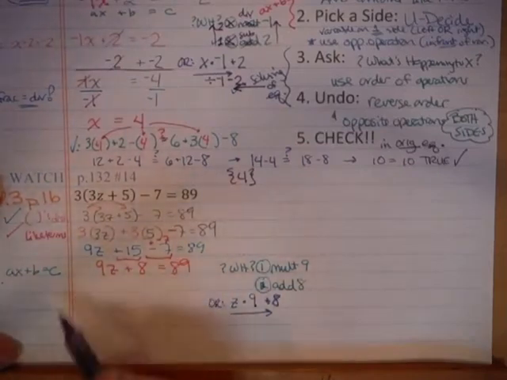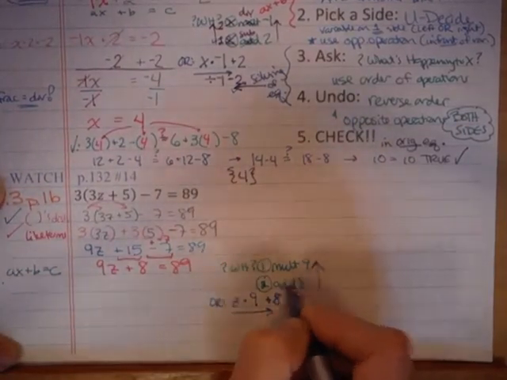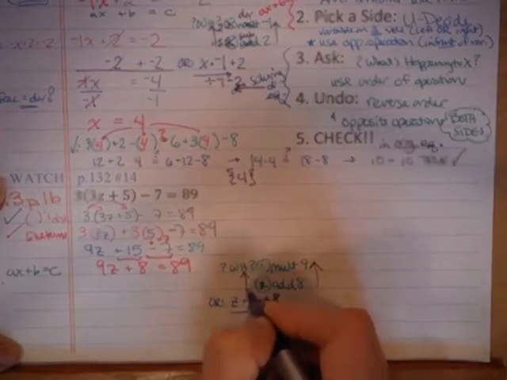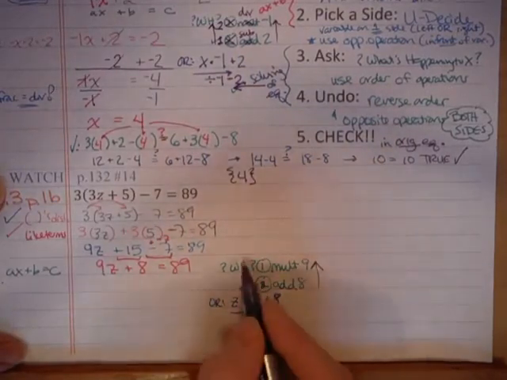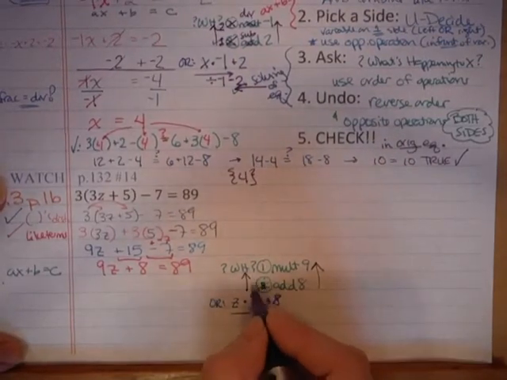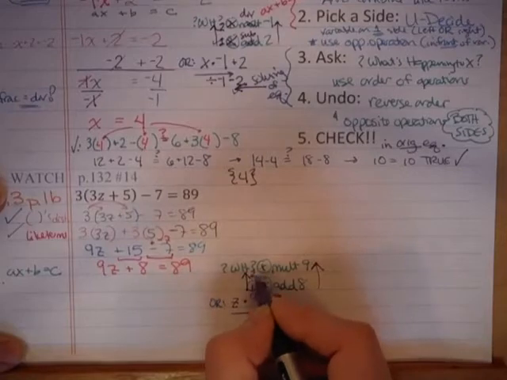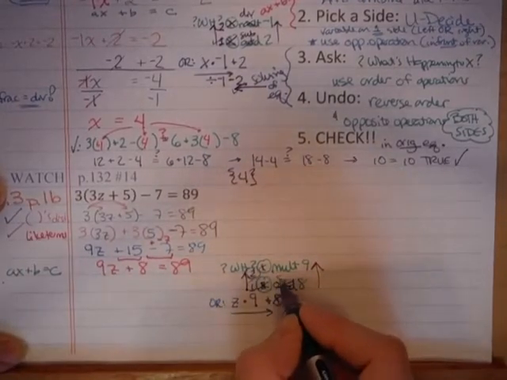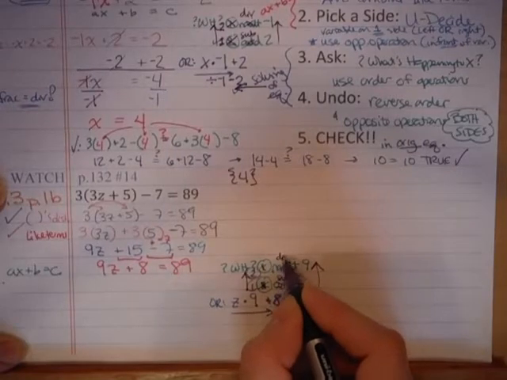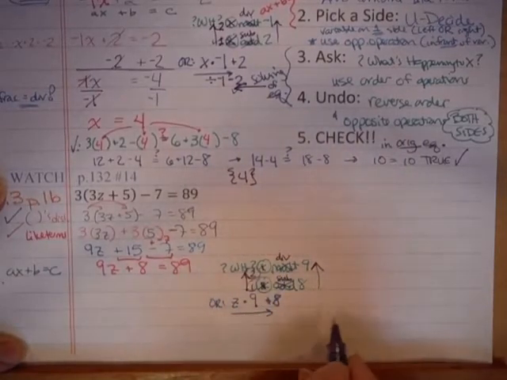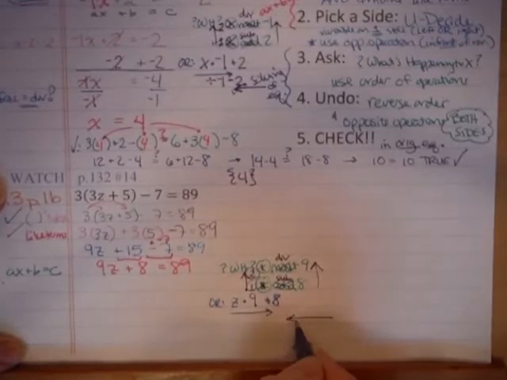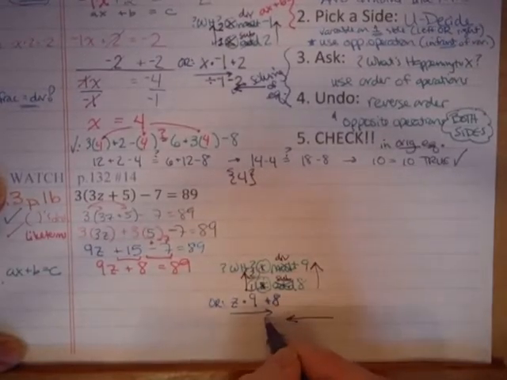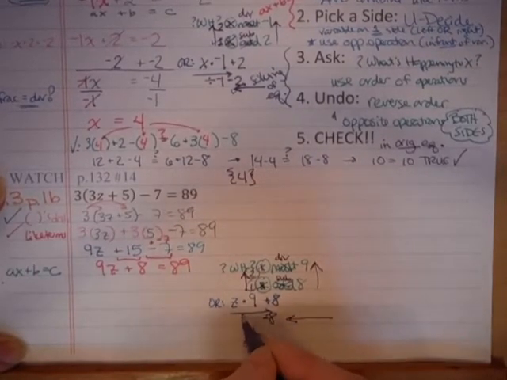Now to start undoing this, to solve this, we're going to reverse that list of what's happening and do opposite operations. So you'd go up the list, making the second step your first step and the first step your second or last. So you go up the list and make every operation opposite. Add becomes subtract, multiply becomes divide. If you're in this timeline deal, go right to left, and instead of plus 8, it's minus 8. Instead of times 9, it's divide by 9.